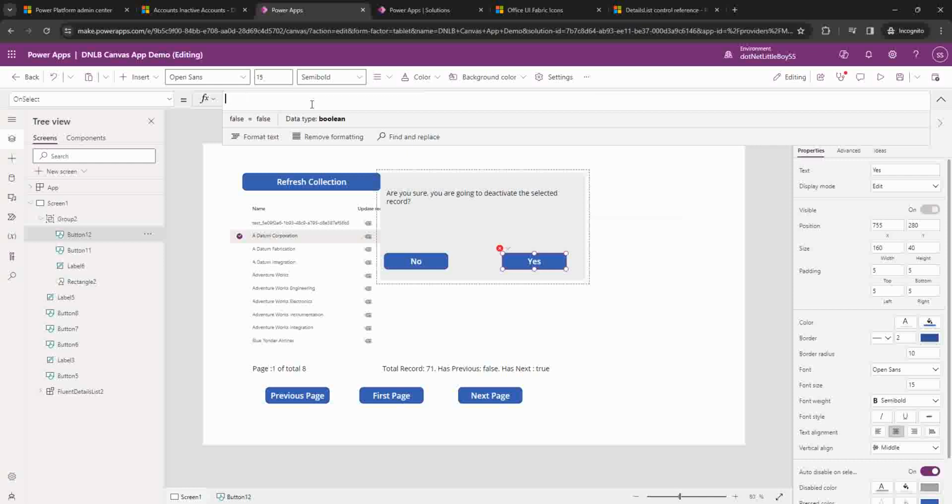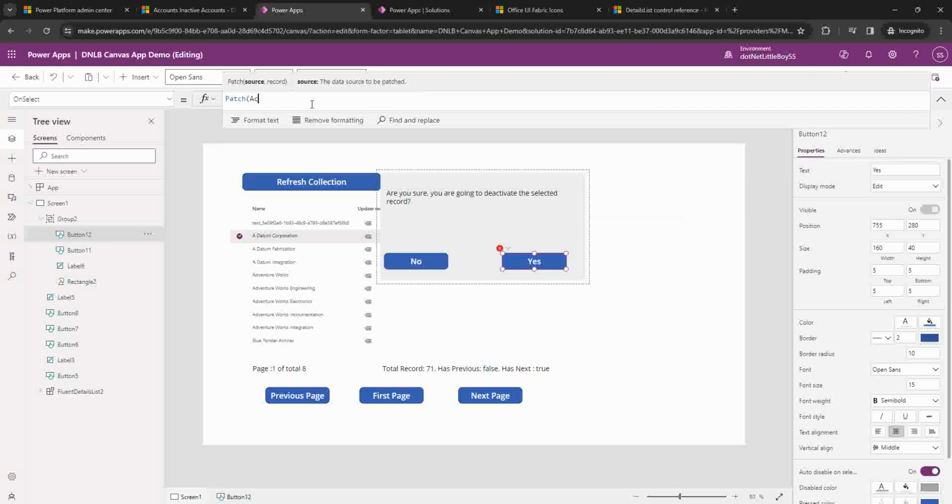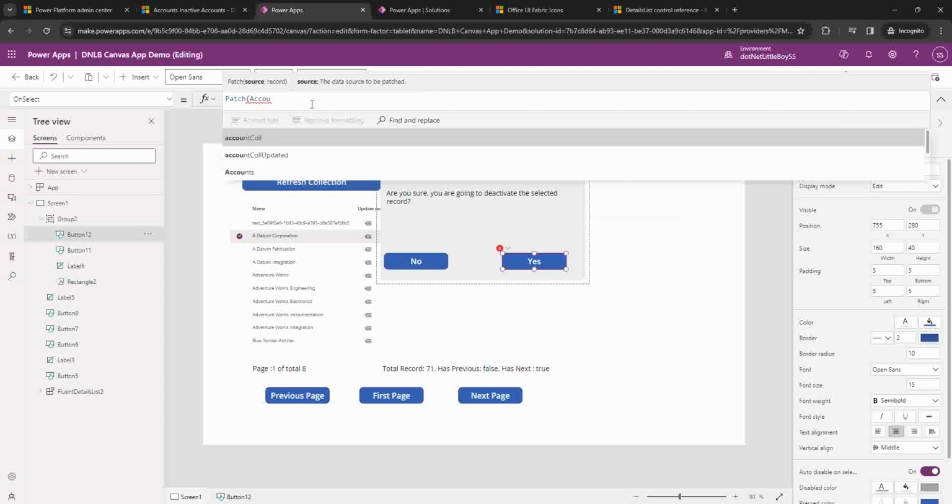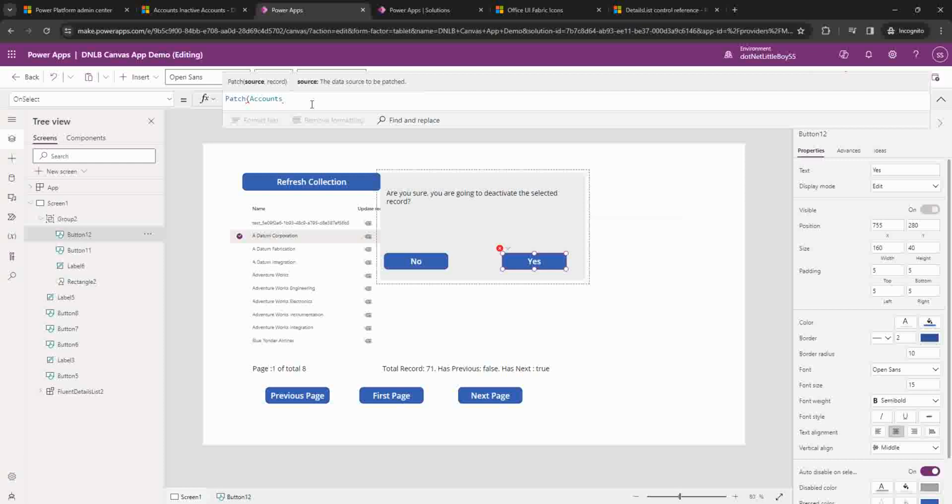So to do that, we can use the patch function, and the patch will be on the collection, which is nothing but our account source. And first we need to locate which record I'm going to update. That is why we have selected the record, so that this selected record will be present in this Fluent details list selected item.